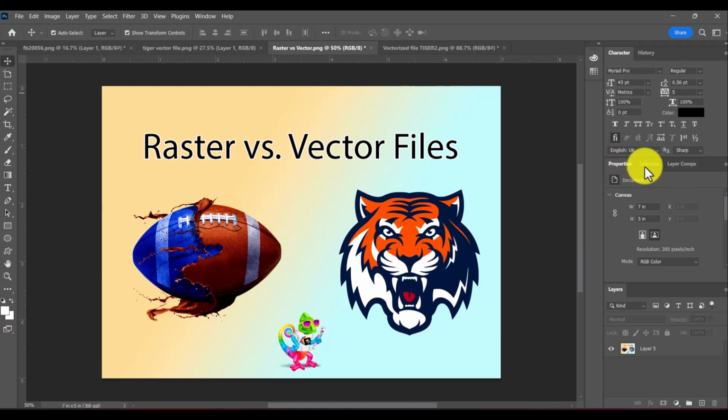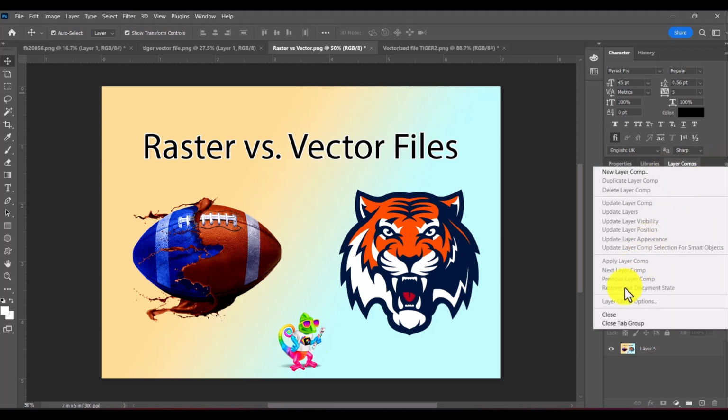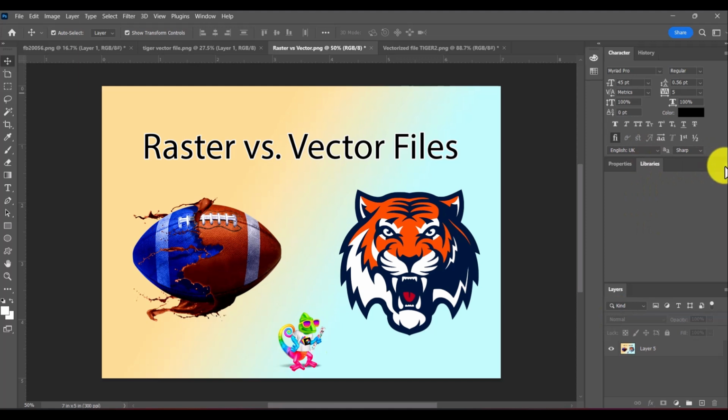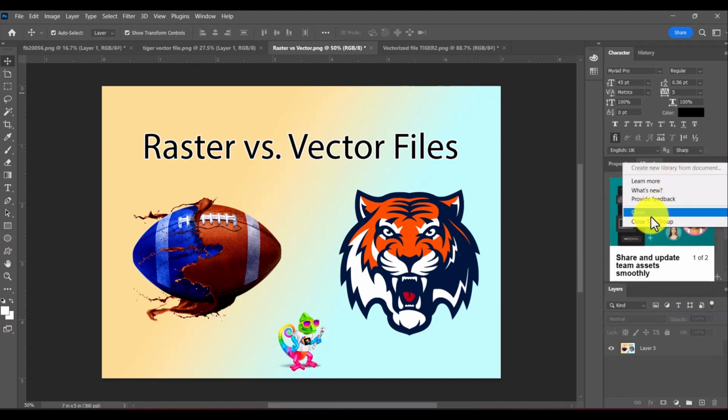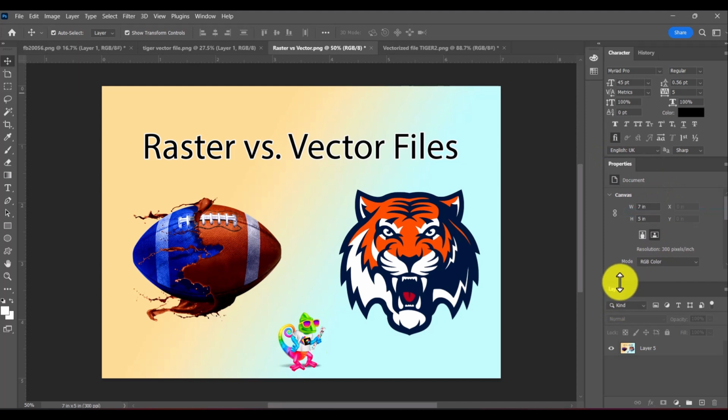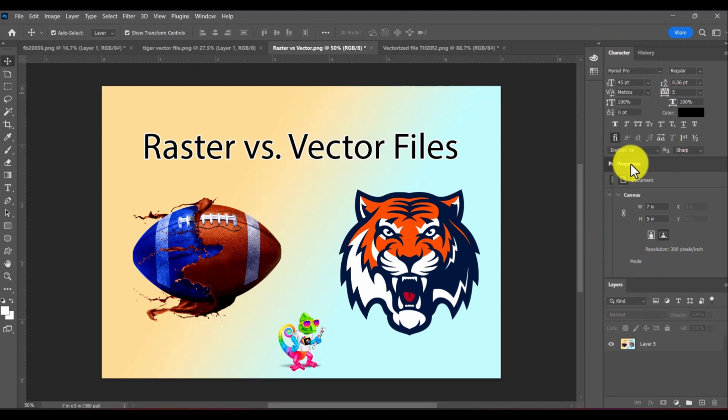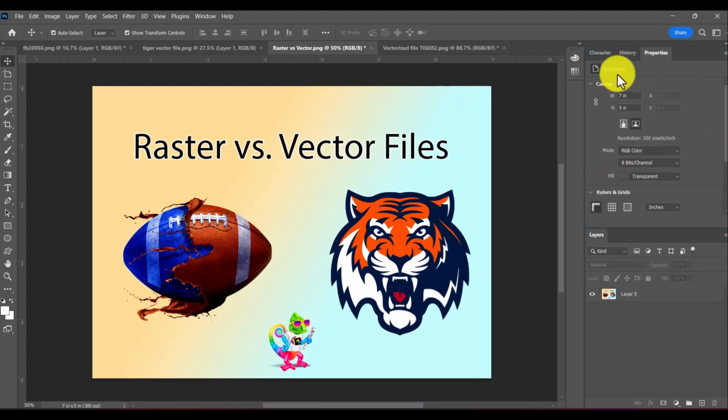And then over here we have libraries and layer compositions. Again, these are things that we really don't need either. So I could go to this tab in the corner here and go close. And then I could do the same thing for libraries. I'm going to go close because we don't need that. Okay. And then we have layers. So layers, I want them all on its own because I could adjust the size of these guys. I could also bring properties up here. And now I have really the three most important ones up this way. And then I have my layers down here. So I have room here to actually view everything that I'm looking at.